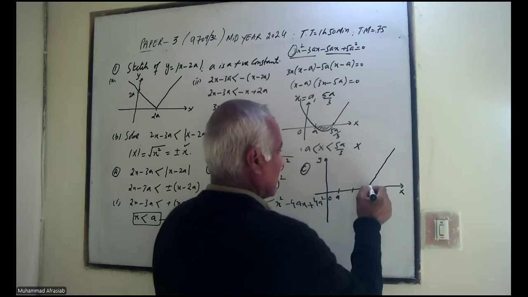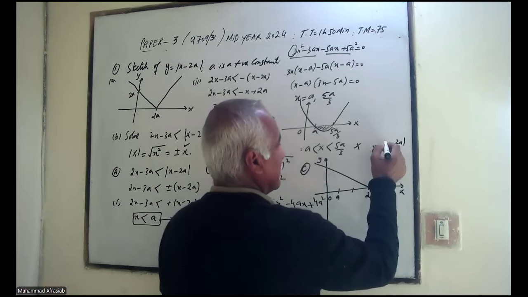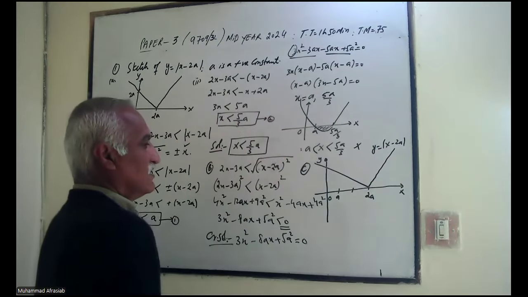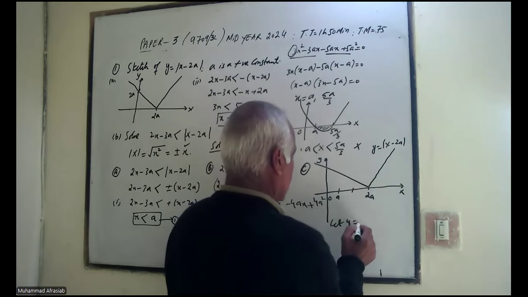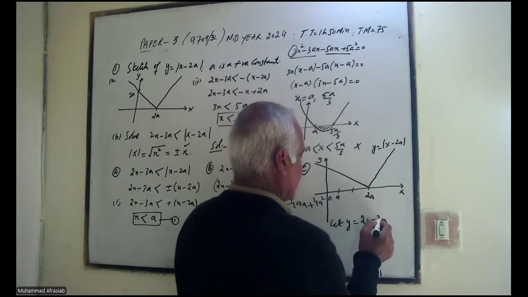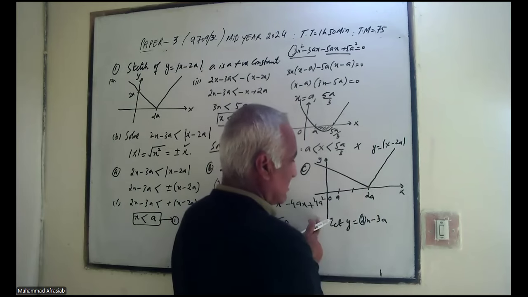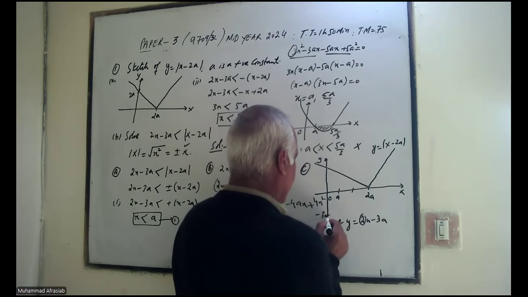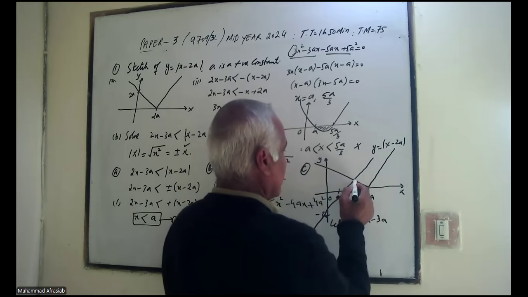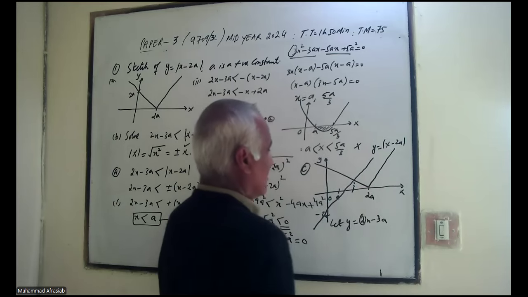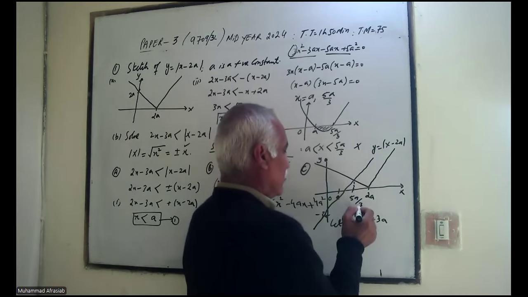So this is the graph of y equal to modulus of x minus 2a. And the second graph is shown there. Let y is equal to 2x minus 3a. Because the slope is positive, it will be drawn from the first towards the third quadrant, and 3a is negative, so it will be passing from this. So this is the value which we are going to show on this part. And here they are going to meet each other. But this point of meeting is denoted by 5a over 3.